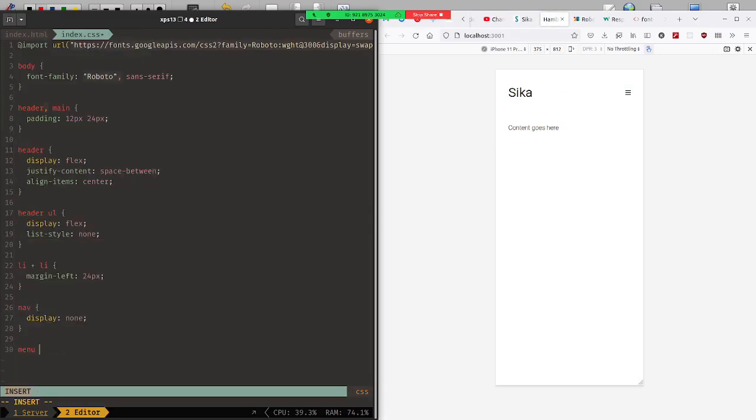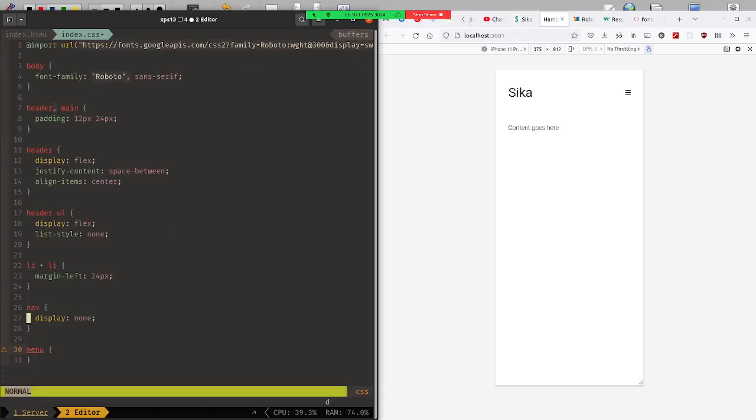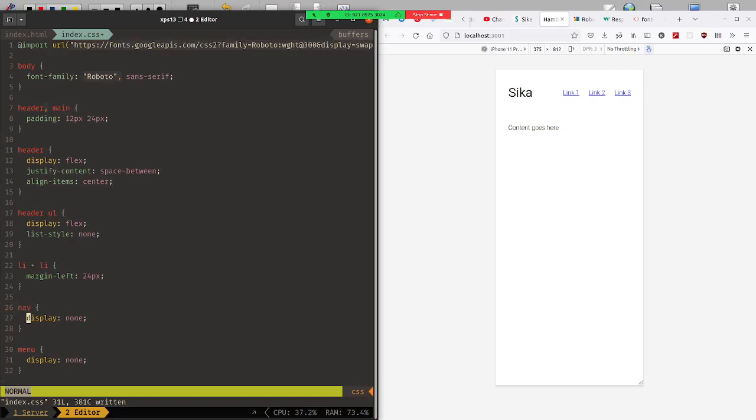And if I do menu display none. Hey, cool. So I really just need that toggle to work. Whichever one is the default that I'm going to base my query on, that one's going to be block. And then I need this one to be the opposite.